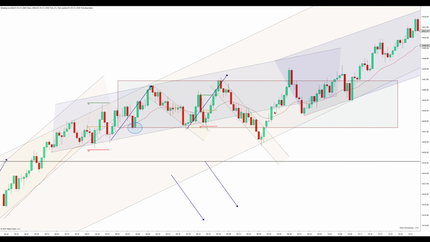I was hoping to get some kind of failed second entry above the EMA, but we don't get that. We just push on up to the other end of the range there. Let me draw you this. So we have this right here. Once again, if we could have gotten a good short with room to the lows down here, like some kind of lower high, then that would have been good, but we just don't get anything. Although I would want it to close out of this channel here. So a failed second entry would be the most ideal.